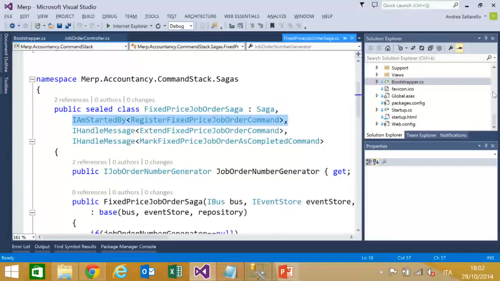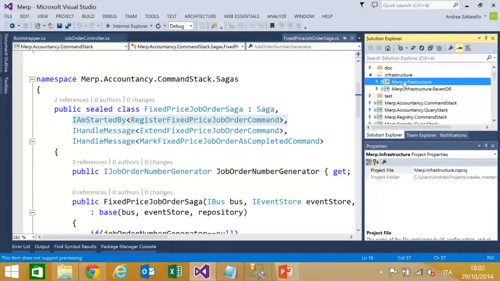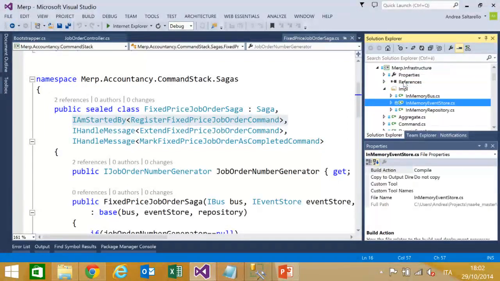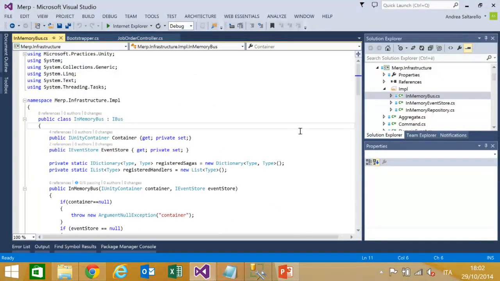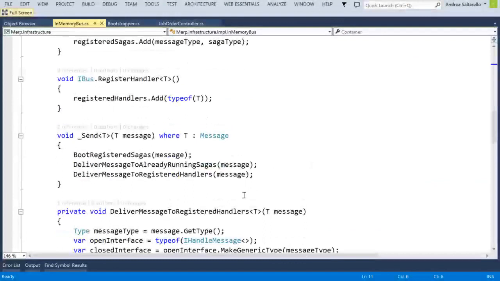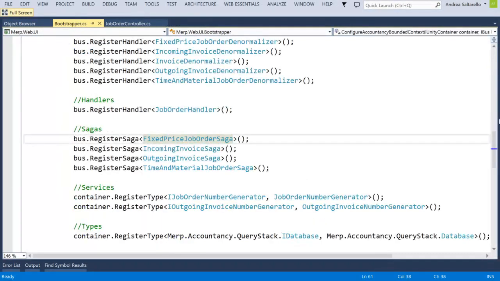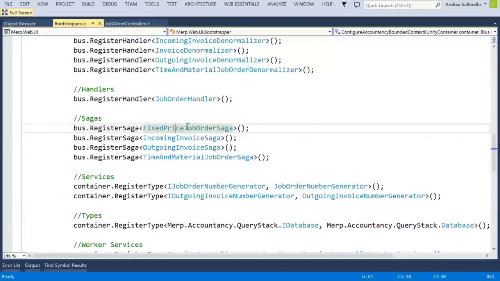We're not going to bother a lot with the actual implementation of the bus, but just to be crystal clear, what the send method implementation does is to dispatch commands and events. So back to the Saga.